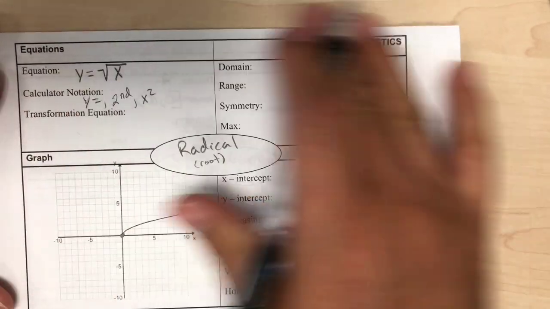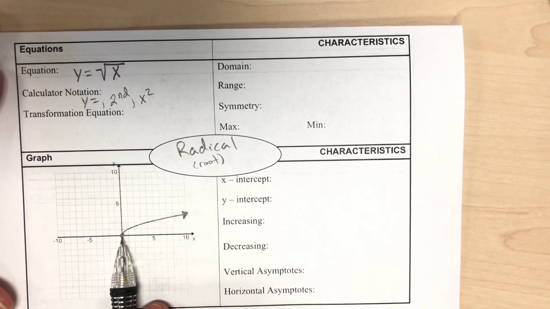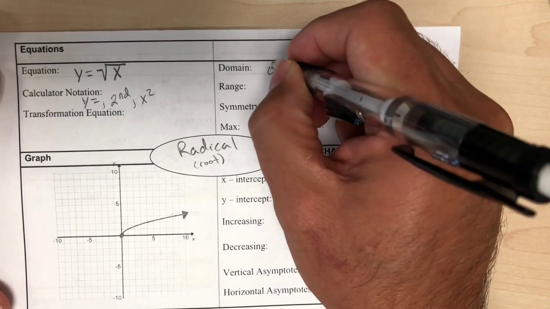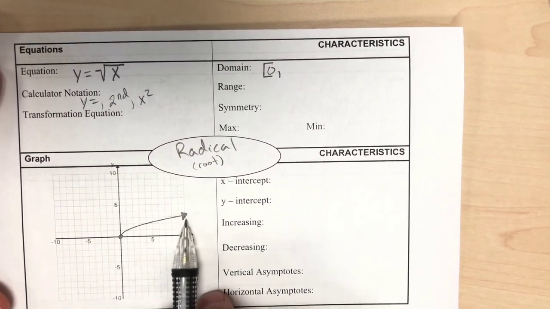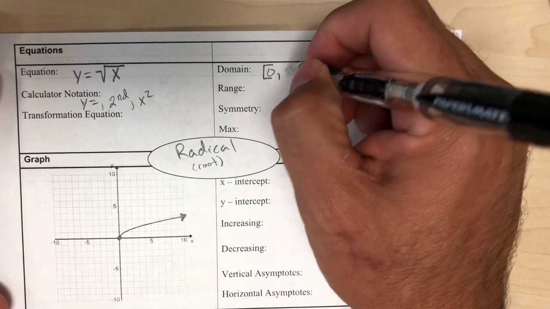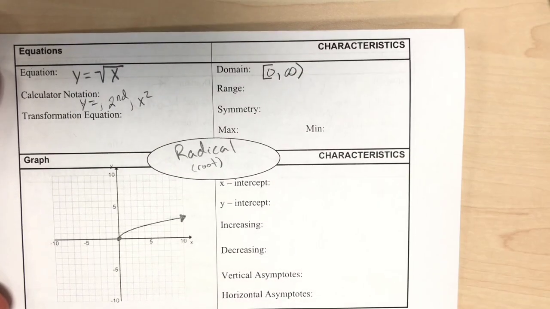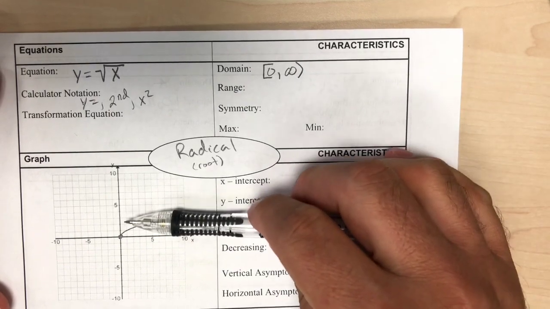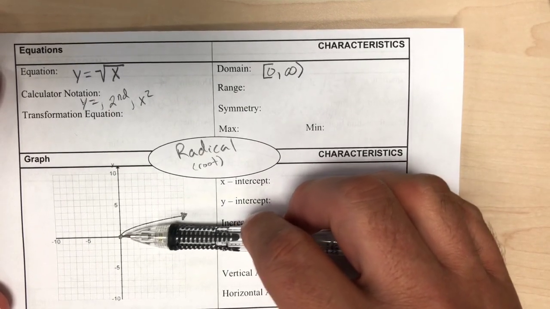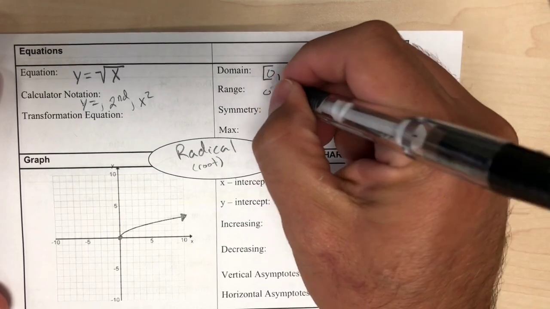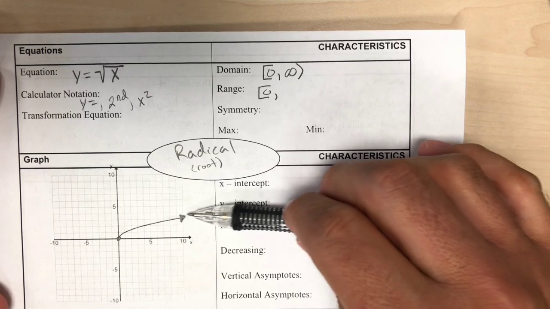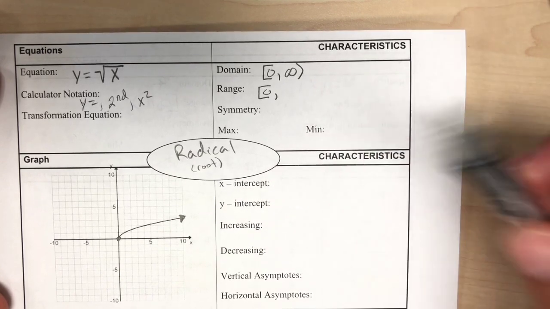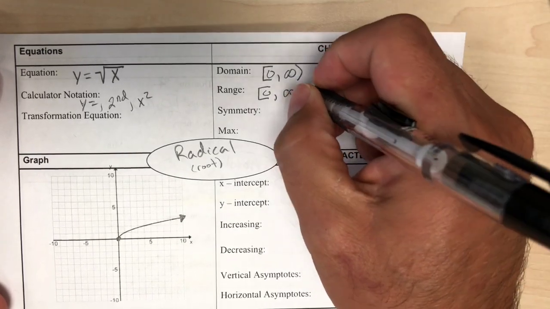Okay, so domain and range here. How far left does this graph go? To this point on the x-axis, it's at 0. It's a solid dot, so we use brackets. How far right does it go? Well, there's an arrow, so that tells us it goes to positive infinity. The range: how low does this graph go? It intersects the y-axis here at 0. Again, a bracket. And then how high does it go? We have an arrow, so it's ever so slightly going to keep increasing to positive infinity.